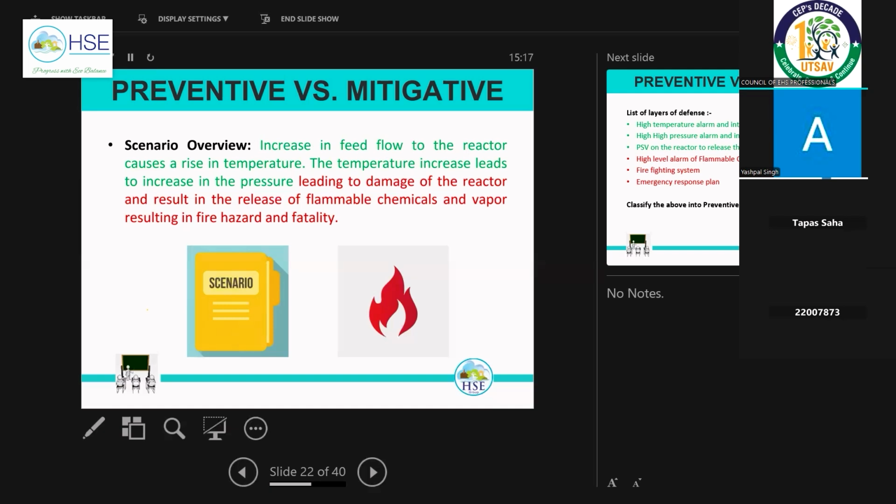Fire can be prevented if there is no ignition source. In case there is a fire, we have the fire protection system that reduces the effect. If we prevent the fire, that means we don't have any ignition source, so that can be the preventive part. Once we reach the fire, we don't have any control to prevent it. So there we use controls as mitigative, protective safeguards.